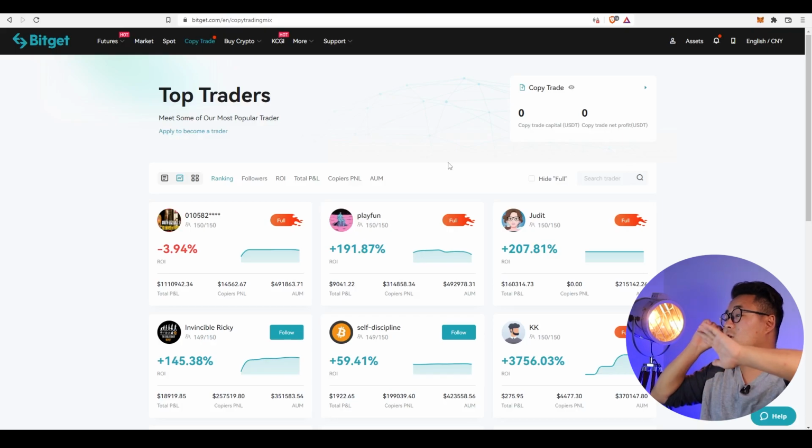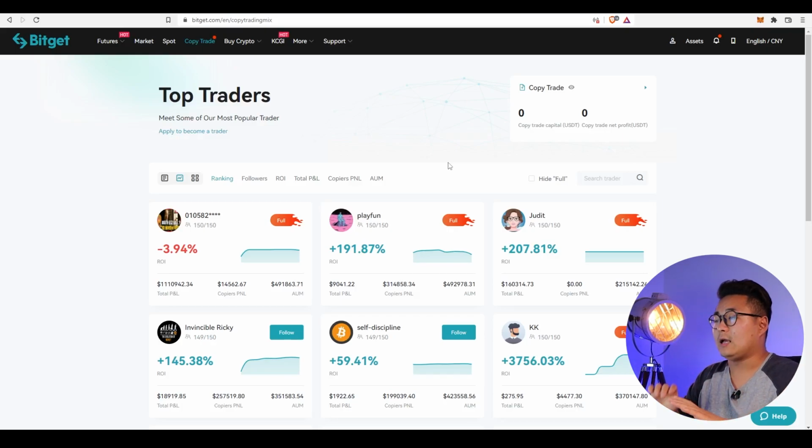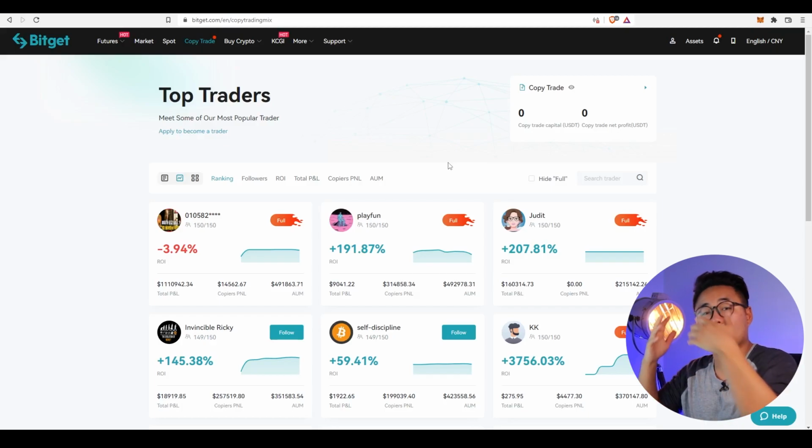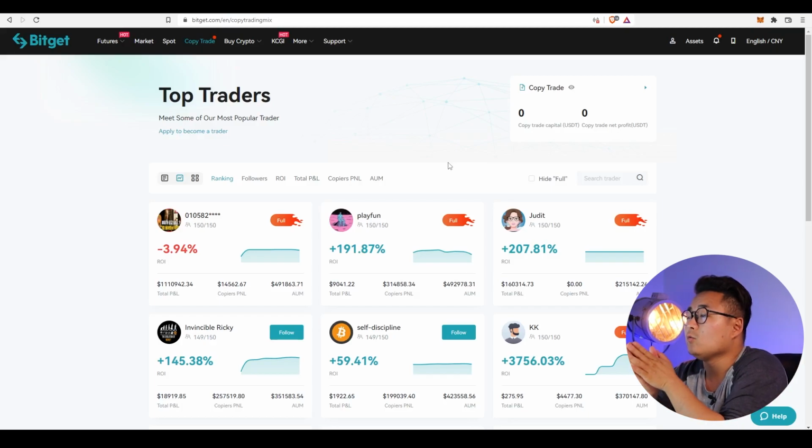Now, there is no real comprehensive guide as to what kind of metrics you need to look at. What I'll be basing my selections on today is what I consider a good, reasonably medium to high frequency trader would be clocking in. So what I will be applying in selecting a good trader to follow is what I consider a good trader to show. Does a good trader always win? No. Does a good trader always lose? Absolutely not.